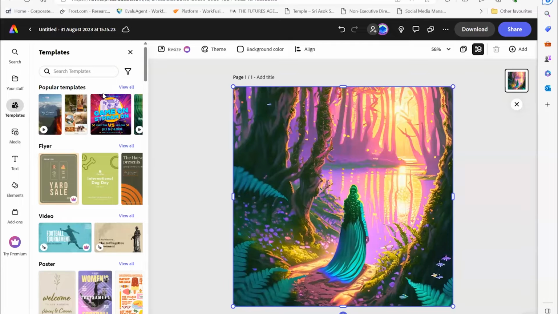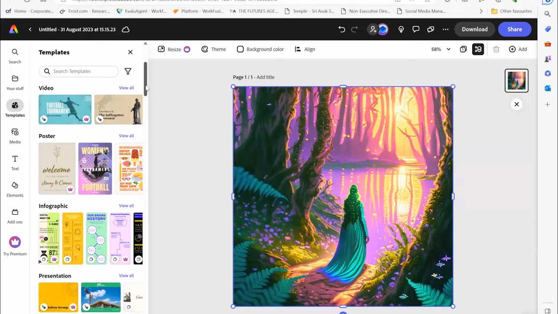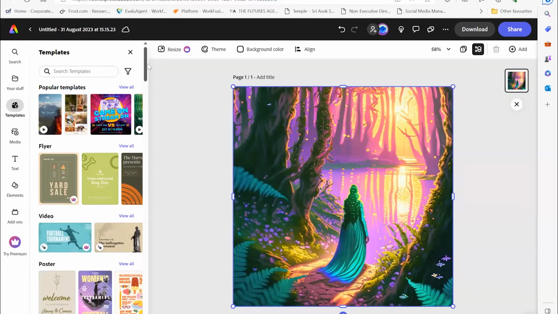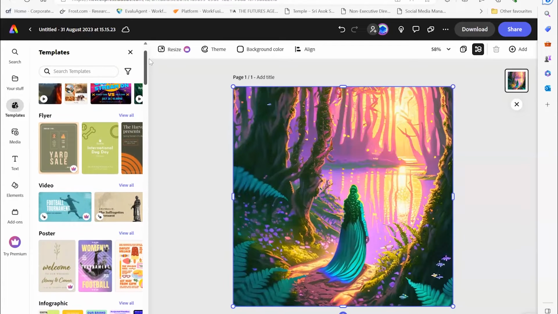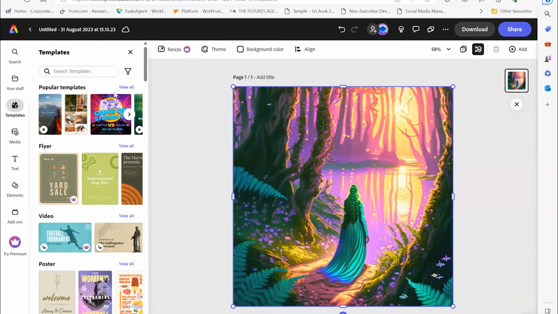So the important thing is, you just need to first understand, or at least tell Adobe Firefly, in this case Adobe Express, what it is you are creating, because depending on that, the dimensions will come up. We already have seen a few. Canva, for example, we saw, and Engage, for example, we saw for infographics. But here you can start to see there are some popular templates.